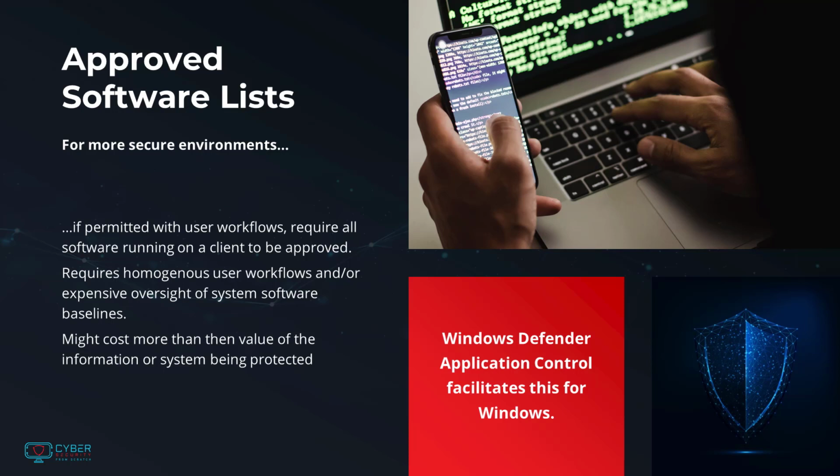However, click-once installers and the general threat of users downloading and running software still allows the user to basically run whatever code they want within limits, and opens the door for attackers to trick them into downloading and running some sort of malicious software. Really, the way to counter this, for a highly secure environment anyway, is to introduce an approved software list, where, if at least your user workflows can let you get away with this, you require every single piece of software running on the client to be approved.